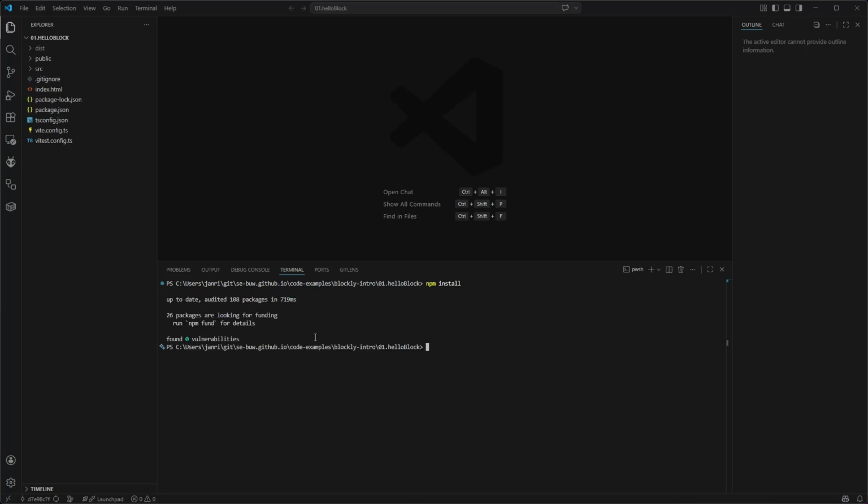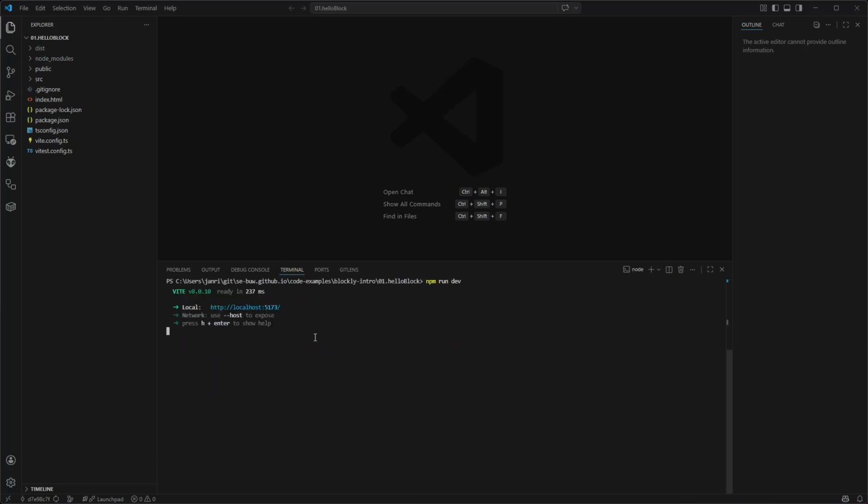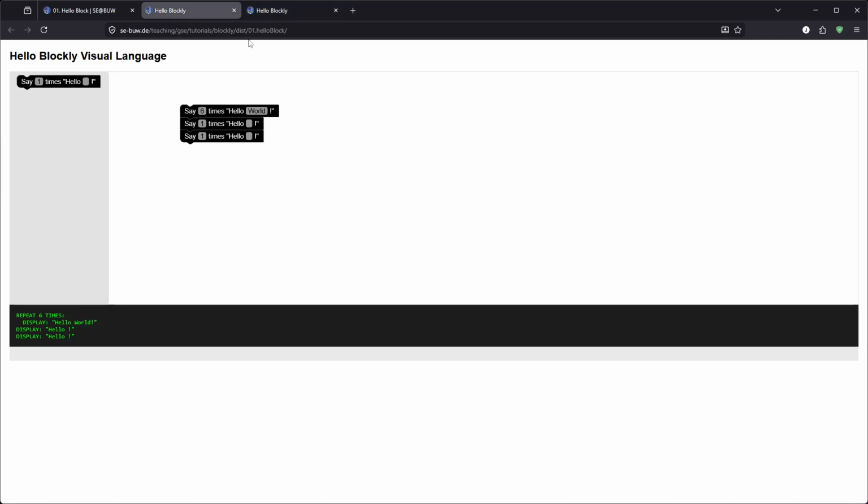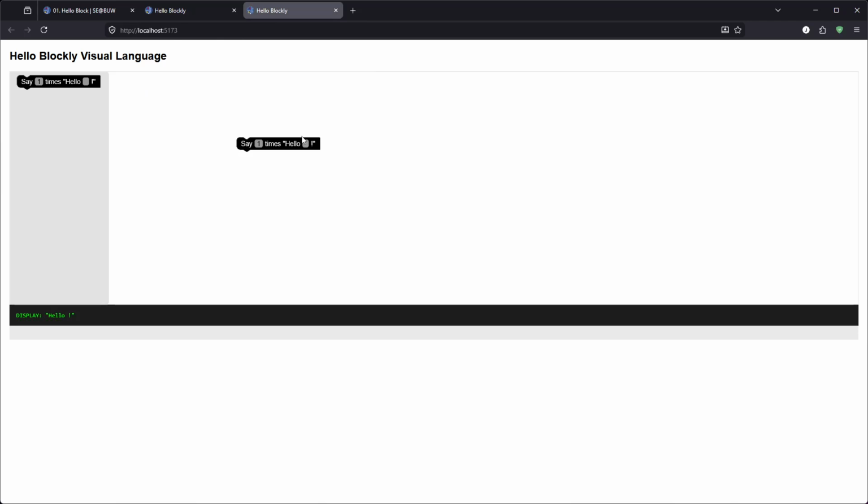This is up to date, no changes since we did it. So npm run dev. This will allow us to deploy our local version of it, and then we can open it in a browser. And that's our local Blockly language. The other one you saw was deployed on our web server, but this one now is the one that we're actually editing. So let's close this one to not get confused.